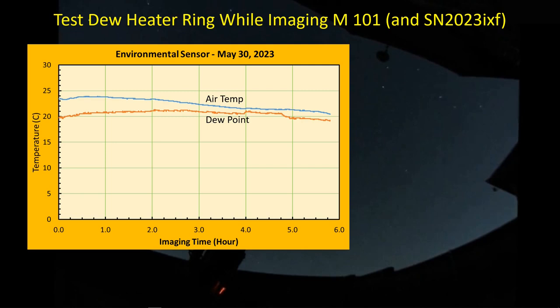One of the nights when I was out imaging the supernova, the air temperature and dew point were very close together. I've noticed in the past with this telescope that I can expect to have dew, if I don't have any other dew mitigation scheme operating, such as my dew strap, that if the dew point gets within about 5 degrees of the air temperature, dew is going to form. And here on this particular night, we were within that 5 degree limit from the start of imaging all the way through to the end of imaging, and I did not get any dew at all.